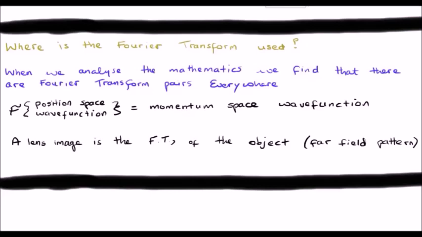So if we're doing quantum mechanics and you look at the position space wave function you find that it is in actual fact a Fourier transform of the momentum space wave function. So once you see that you can begin using all of the usual results from your Fourier analysis.